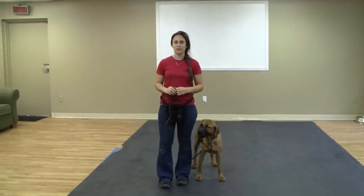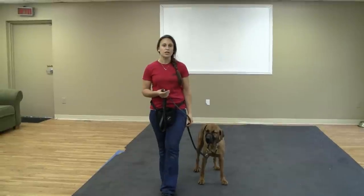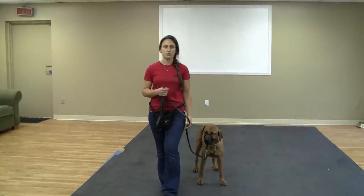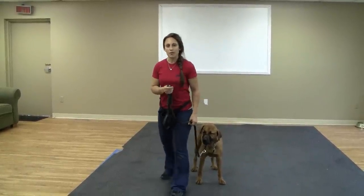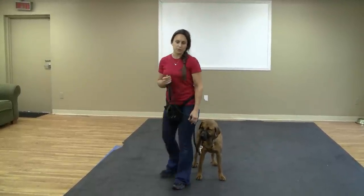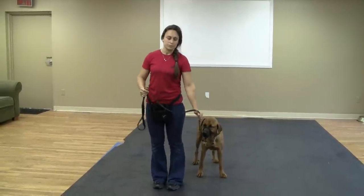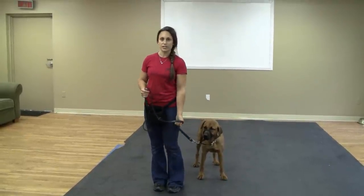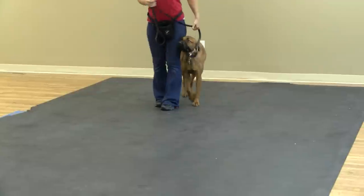For the right about turn, you still want to make sure your dog is in the correct heel position before you make your turn. You're going to slow your pace just a little bit before you make your turn and slide your left hand down the leash. We're going to be pivoting backwards on our right foot and then making the turn completely around. If your dog doesn't come with you on the turn, you're just going to use your leash pressure, rotate your wrist inward, and guide the dog back into position while repeating heel.